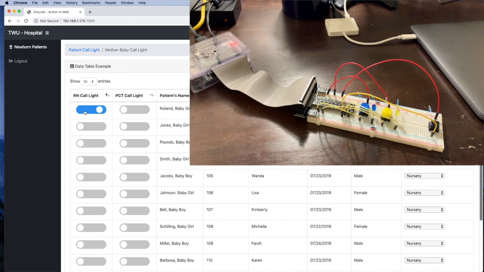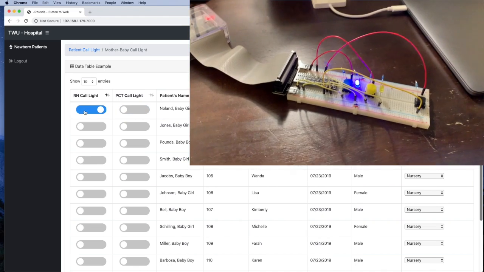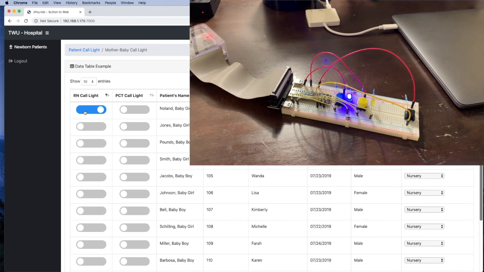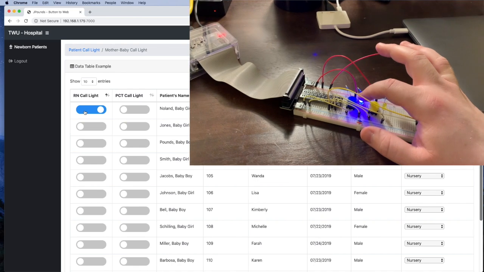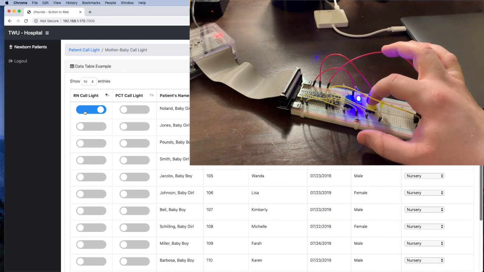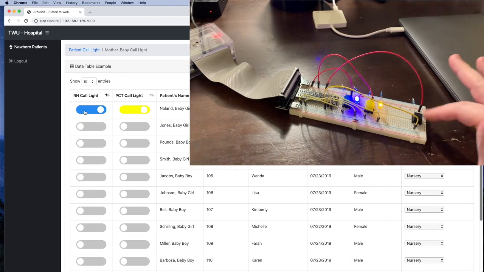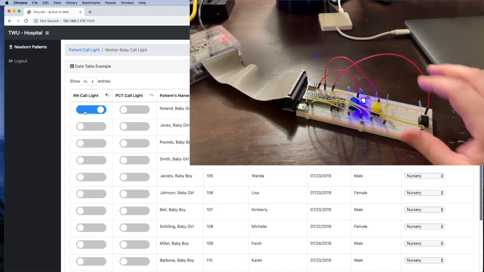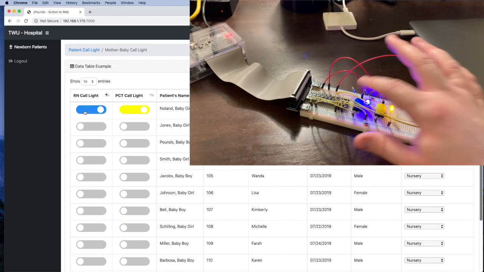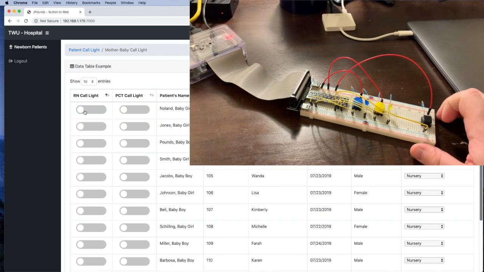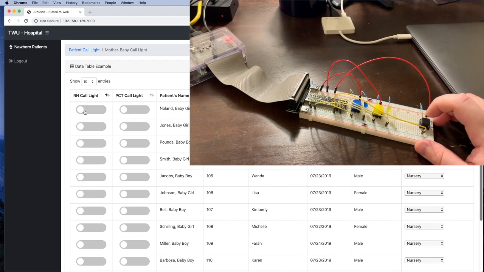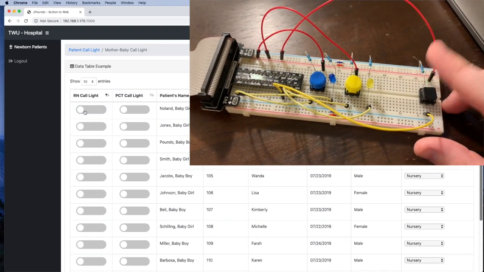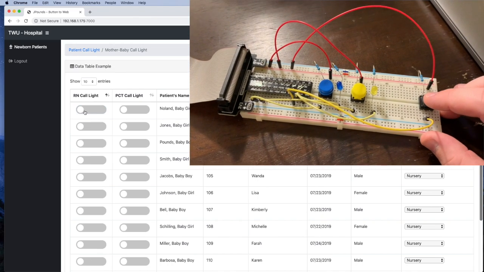The blue button, or the nurse call light, works the same way. You can see I've just turned it on here. It does look a little strange on my iPhone camera, so I apologize for that. You can also turn on both lights at once. The nice thing is the cancel works for both. You can turn this one on, turn that off, turn this one on, turn that off, or turn both of them on, and this will still turn it off. So it's a kind of generic cancel button. That was by design, but like I said, this could be customized to meet an organization's needs.